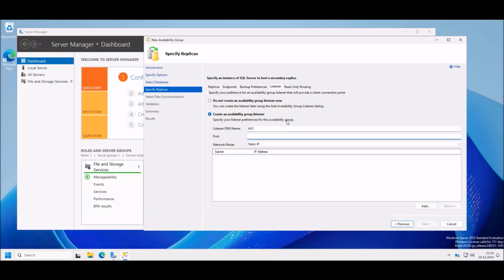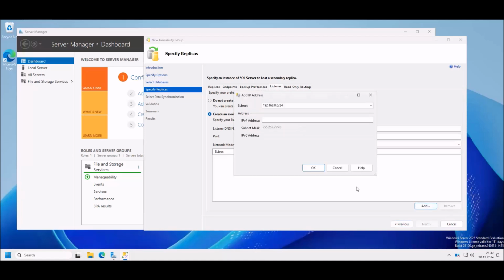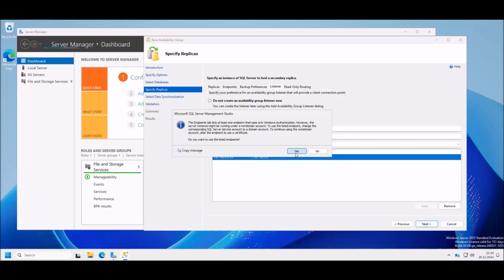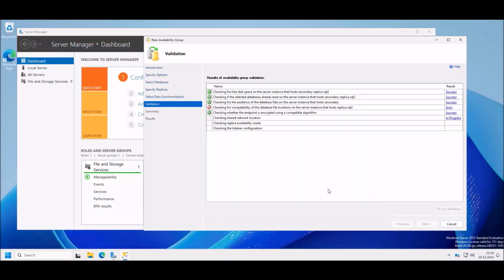Port number, let's say I'm gonna choose one, and I'm gonna add an IP address, one that I know that I can actually use.